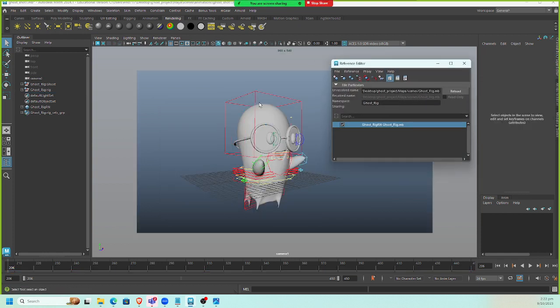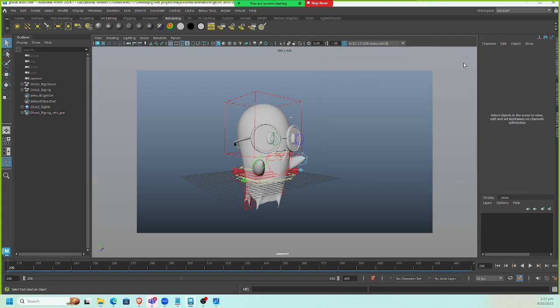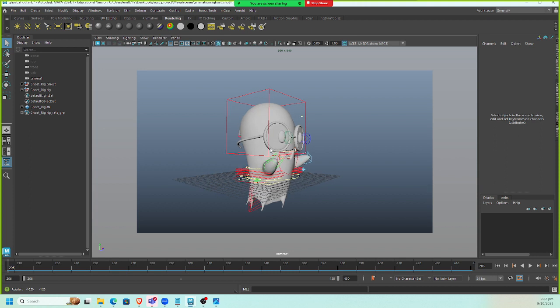So I should see this rig. Oh, you see that it just got updated. So this is the magic of referencing, and this is at the core of group working, team working. You must reference your rigs to be able to make use of a team working capability and work alongside a rigging artist.